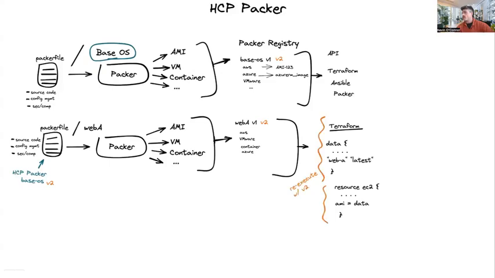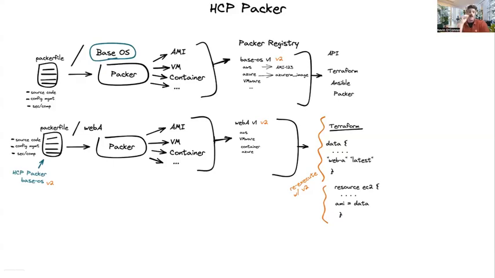And now when we go ahead and re-execute Terraform, right, without changing any of our code, because we've decoupled the images from our code, right, it's going to pick up the newest image and deploy version 2 of our web app automatically, right? So we have that end-to-end flow in terms of how do we go about image building and versioning those things. And we may have multiple layers that need to be built on top of one another. And how does that all get chained through to the final deployment, right?